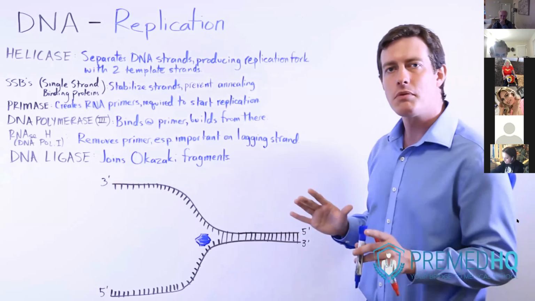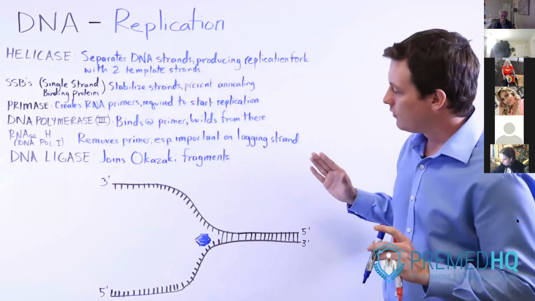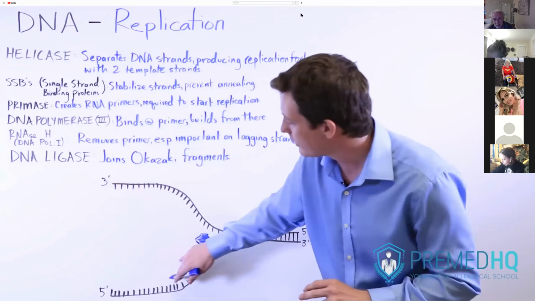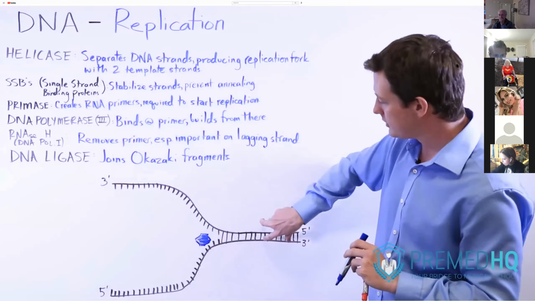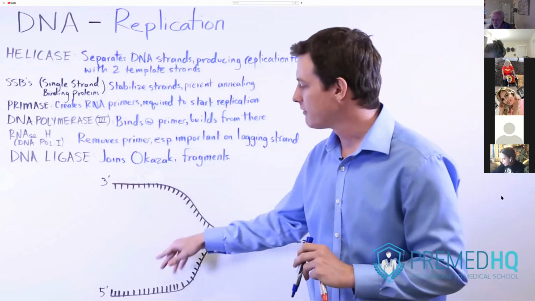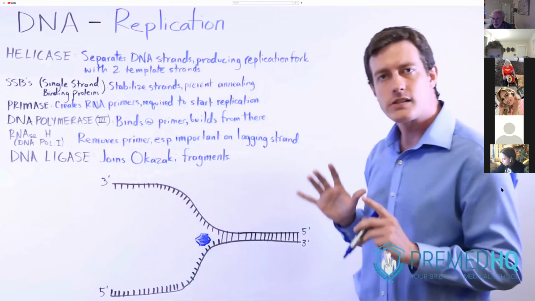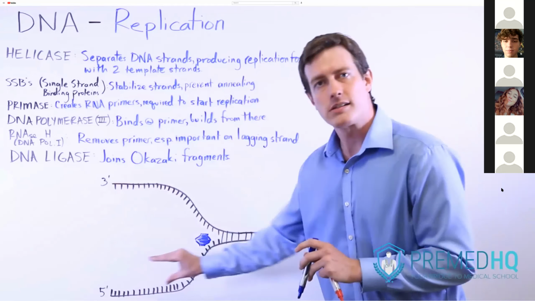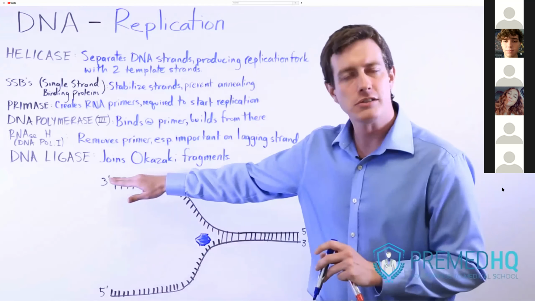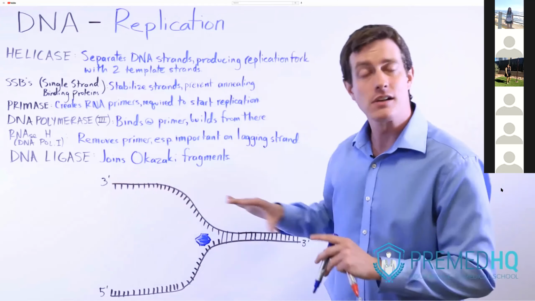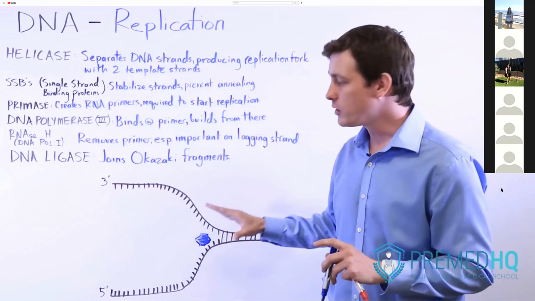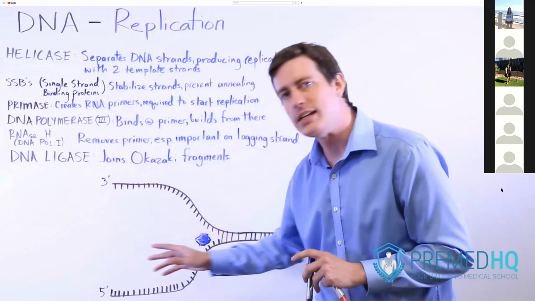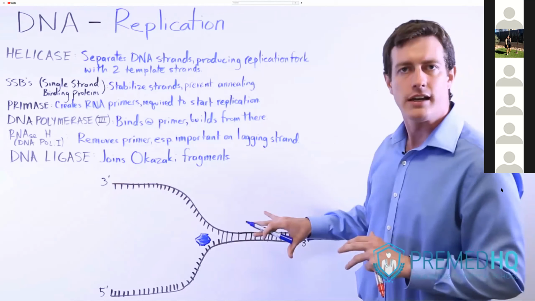That's an important vocabulary word, and what it means is that when we build new strands, we're going to build a new strand here, and we're going to build a new strand down here as well. The original DNA becomes the template strand for each of these pairs. And it's semi-conservative because each new double-stranded DNA segment contains half of the original DNA and half of the new DNA. So it's not fully conservative because you build new components, but it is semi-conservative because half of the new double-stranded DNA is the original DNA strand.